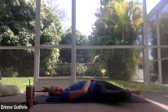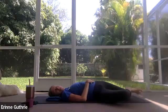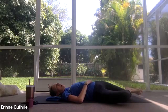up towards the sky. Now, your low back is going to be off the ground. Okay, that's not a problem if it's off the ground, but I want you to think about engaging your core, belly button back to the spine, and like you're trying to weight down that low back. Alrighty? Reach your left arm out to the left.